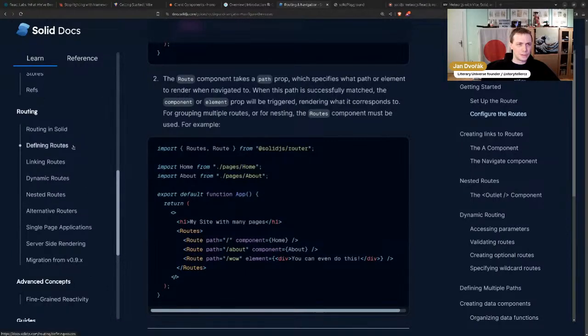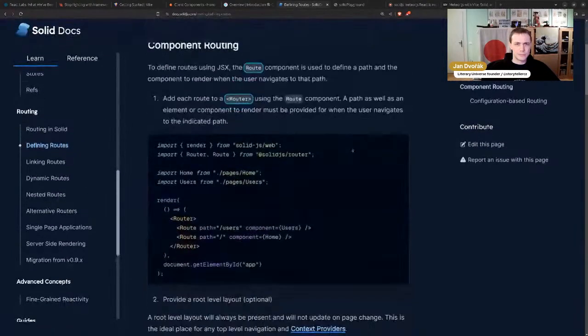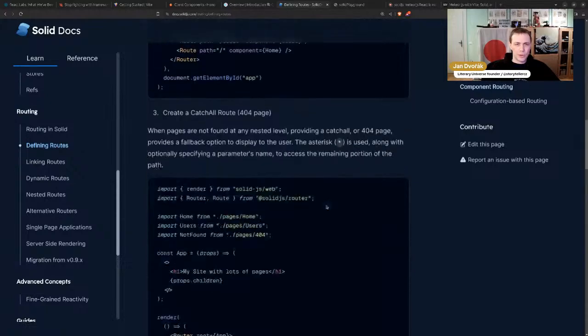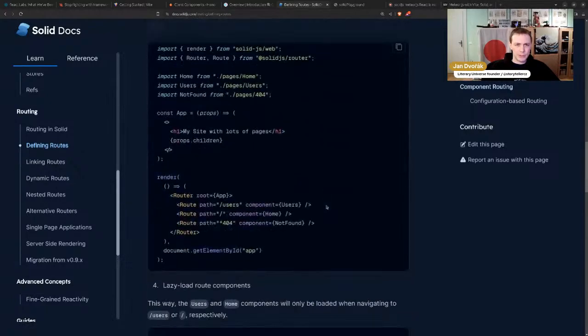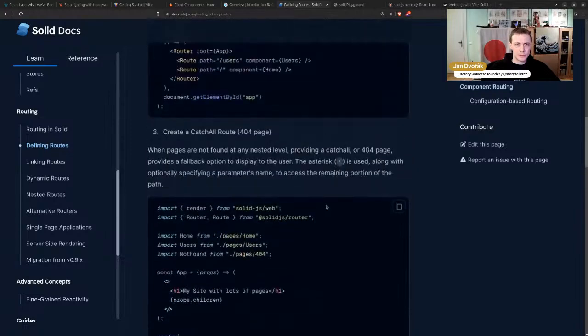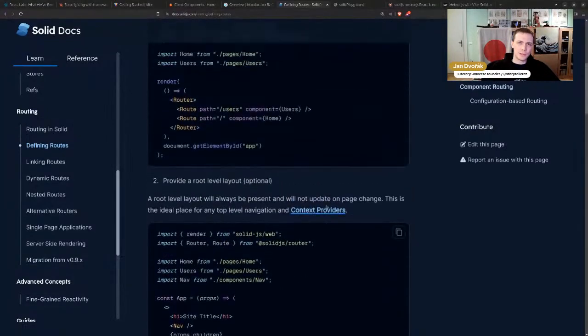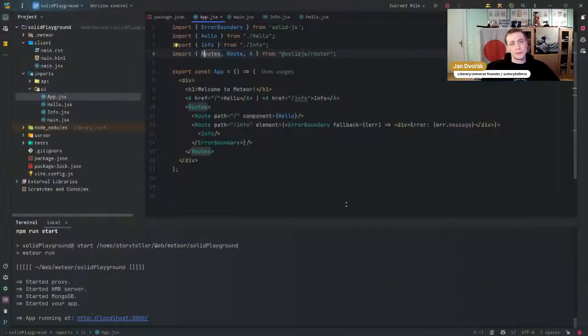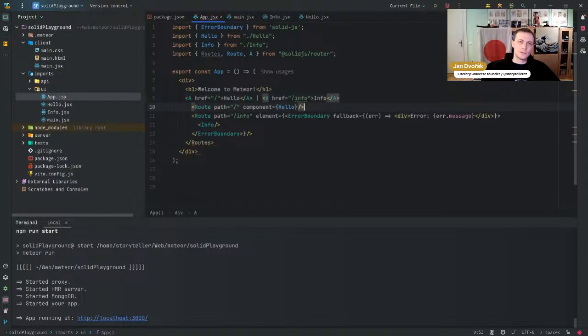Routing. Okay, so it looks like that might be just a... I might have some additional stuff here as well. So it's maybe not needed.